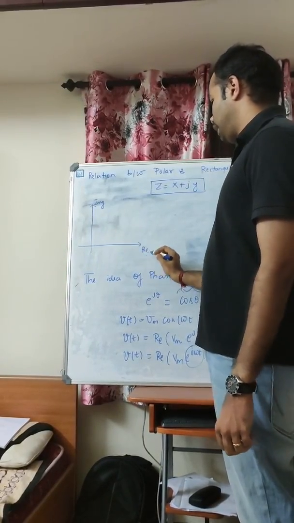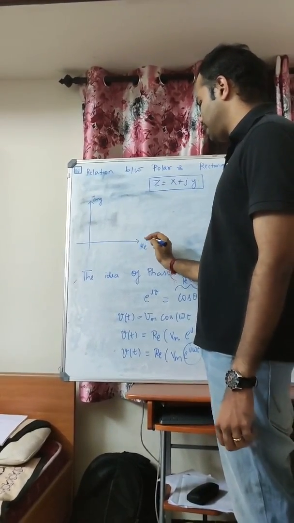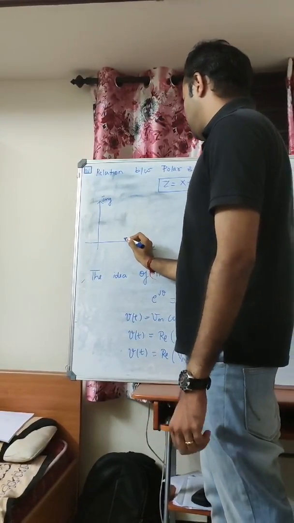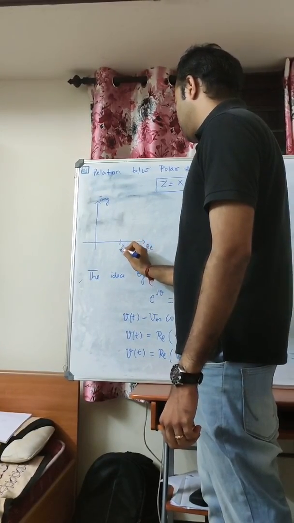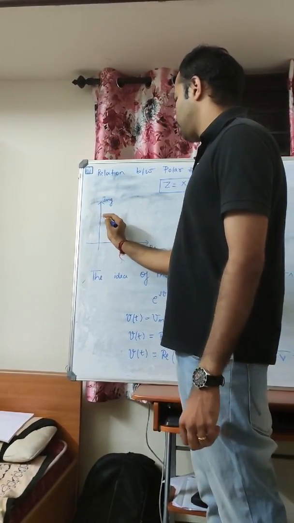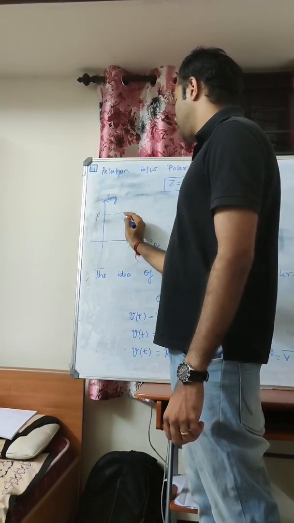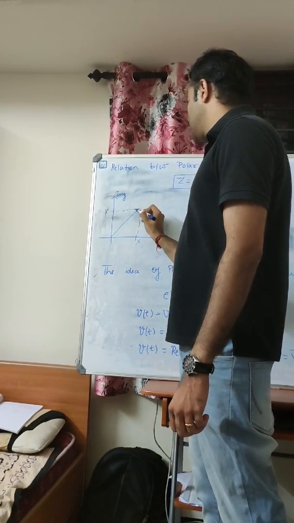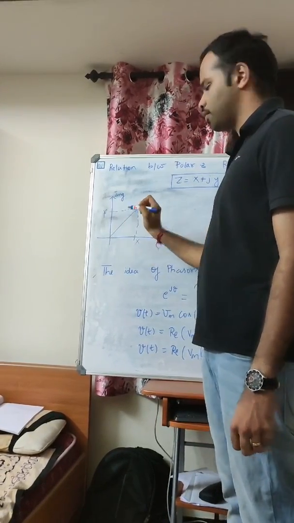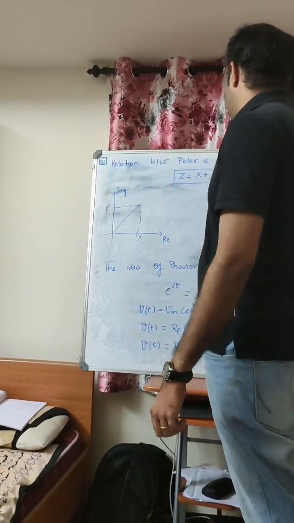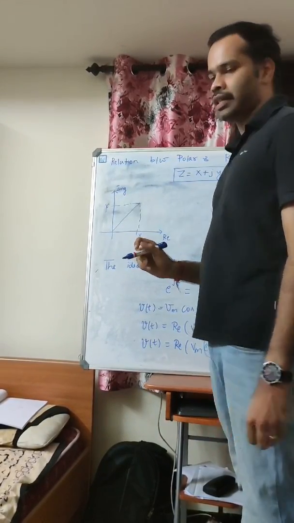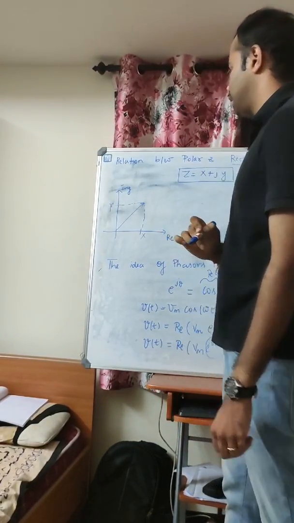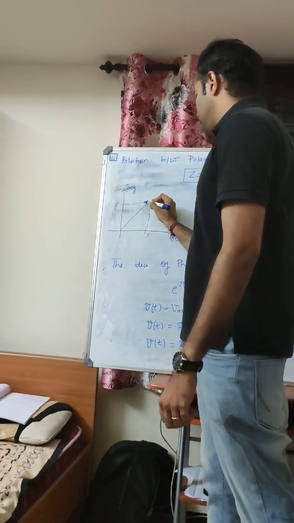We know the real part lies on the x axis and the imaginary part lies on your y axis. So let's say you have an x component with some magnitude, and some y component over here. If you relate this as a vector, it looks like a rectangular form. That's the reason why we named it the rectangular form, because your x and y are representing the rectangular method.